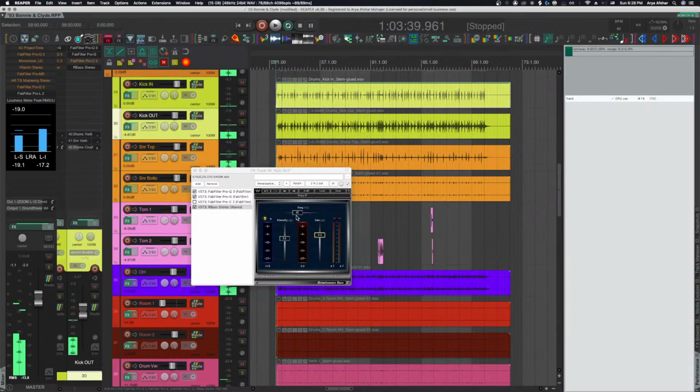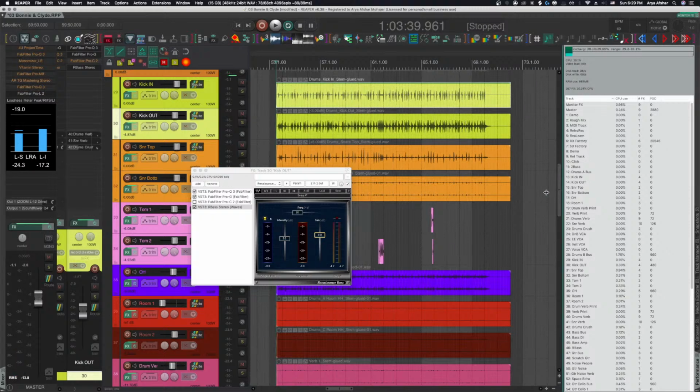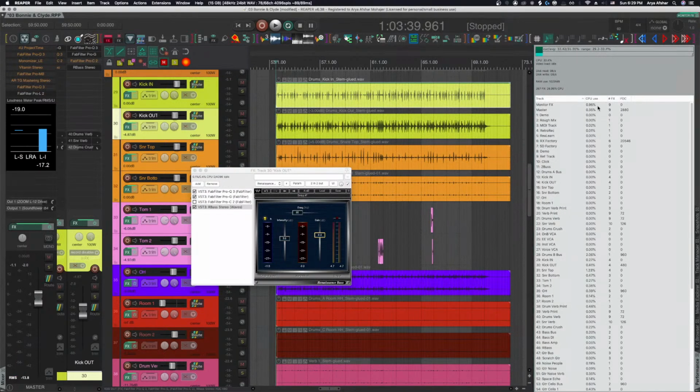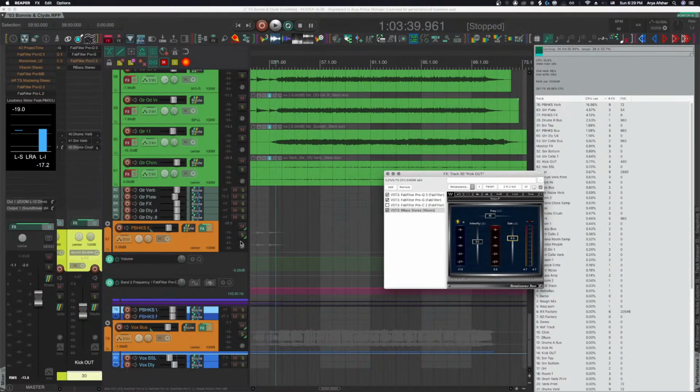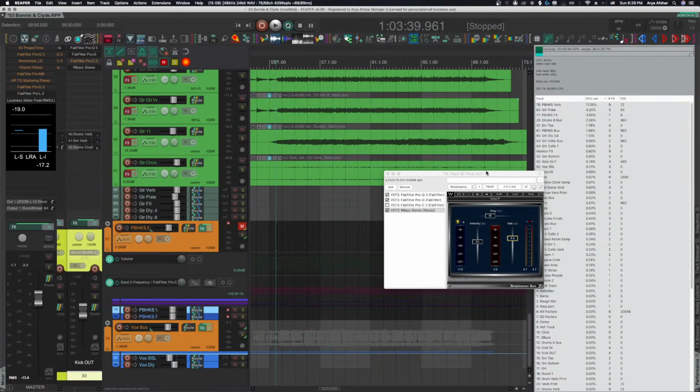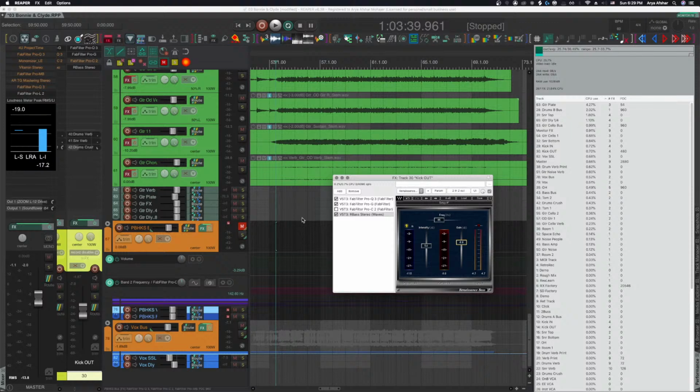Another thing I can do is to see who I can freeze. 10%? Jesus. What are you talking about, 10%? I don't even have keys here. So there we go. That's 10% out. Guitar plate.